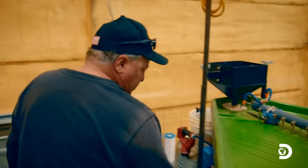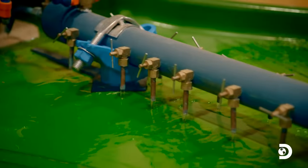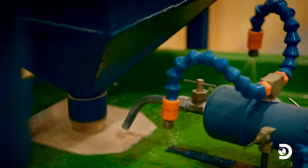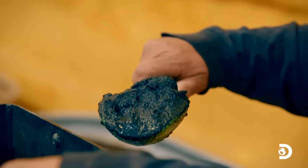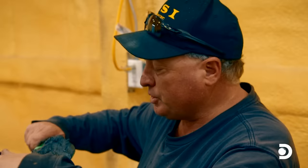Let's fire up a table, let it warm up a few minutes, then we'll run some gold. Back at his workshop, Freddy's ready to clean the concentrate from the mats he pulled. We've got black sand — you can see those little specks in there, that's some gold. We're going to take it from pounds and pounds of black sands and heavies down to hopefully many ounces of gold. So let's make some gold.